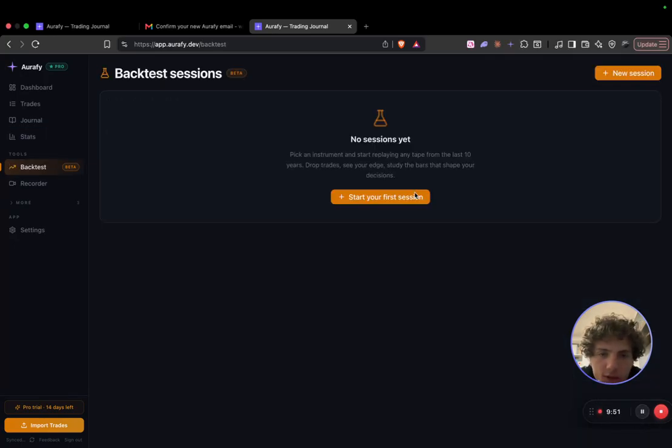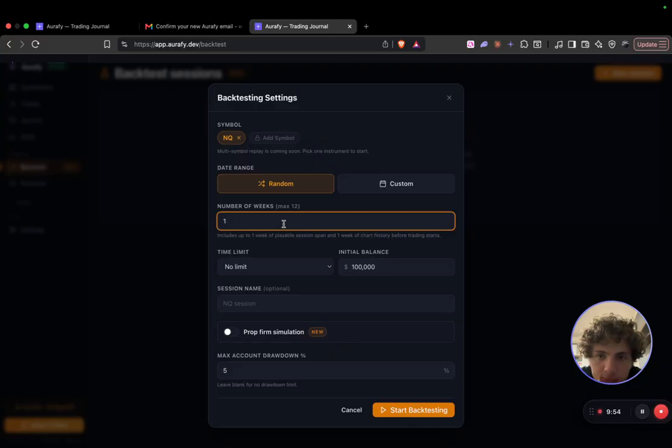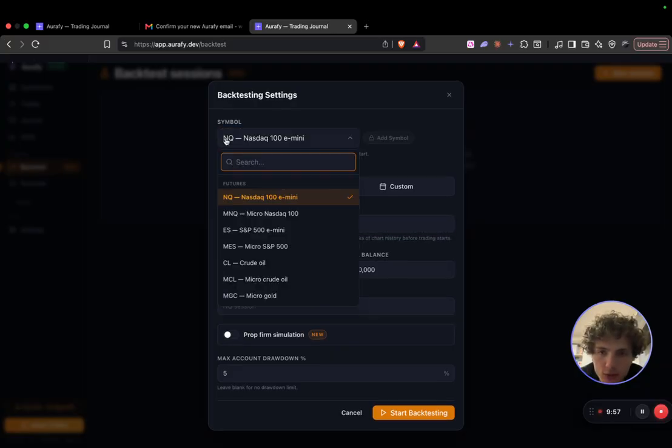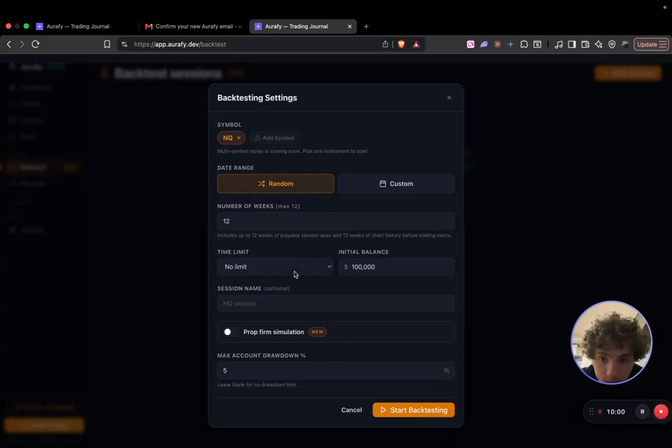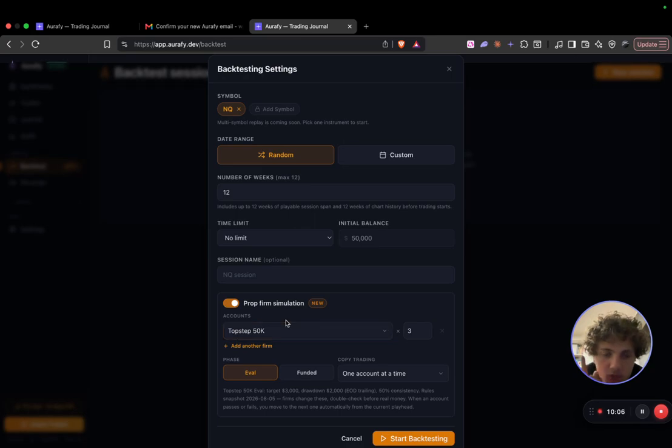Let's see what else there is. Oh yeah, a really good thing that I added for the backtester is, number one, we have a bunch of symbols now. And what you can do is prop firm simulation, and I love this feature. It's so good. Depending on if you copy trade all your prop firm accounts, or if you trade them separately. For example, me, I trade them separately. So I will take one trade on one account, and once I'm done with that trade, I will lock the account. So one trade per account, and then I will head over to the next account, take a trade on that account, lock it out.